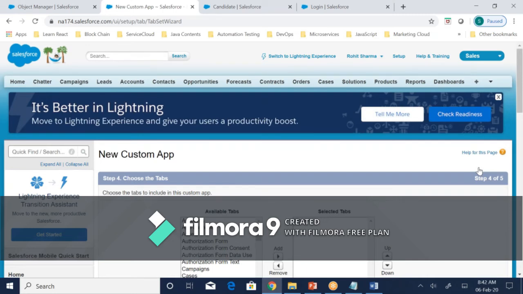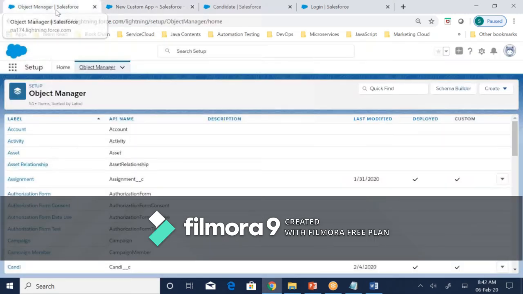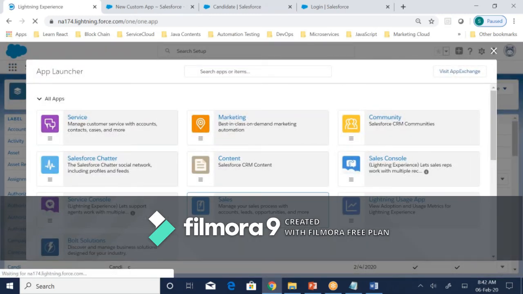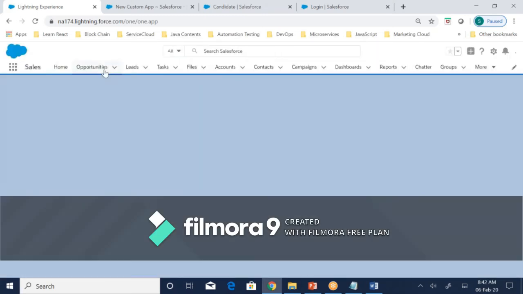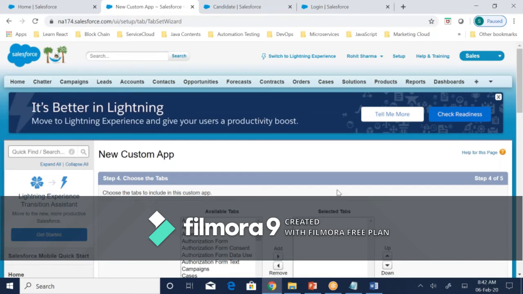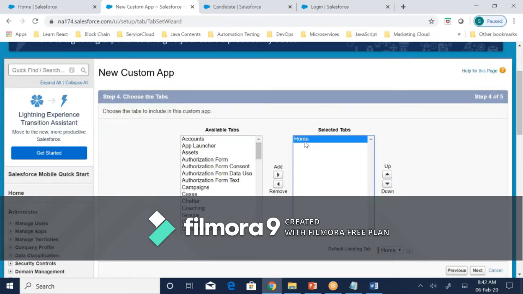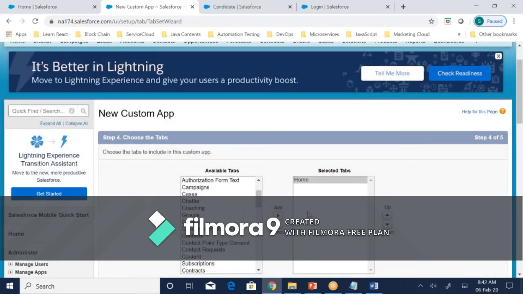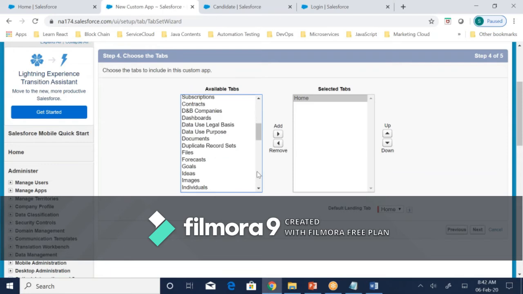Now, when you're creating an app, what are the tabs that you want to add to your app? When I clicked on Sales, by default all the sales related tabs came here. Similarly, I also want my own tabs. By default, you will have a Home tab. You cannot change it. Now add your tabs. What tabs do I want on my app?